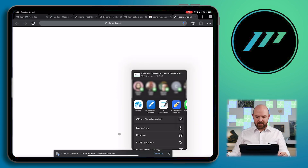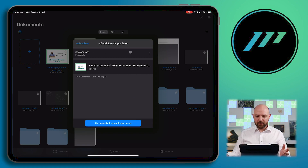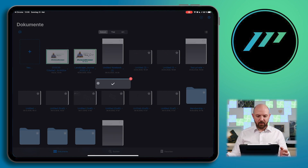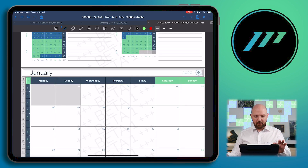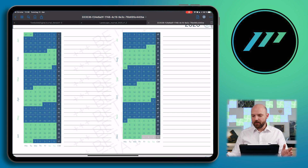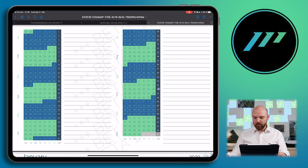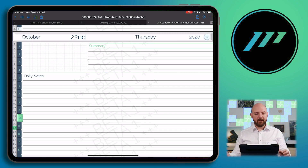Let's add it now to GoodNotes — it's the same thing. It will open up GoodNotes and ask you where to save it, so we save it as a new document. It imports the document and it's working perfectly fine. There it is — our journal. It works in GoodNotes the same way. We have the calendar weeks on the side, and you can tap. In GoodNotes, you first need to tap the top area, then you can tap these buttons and jump to that view. You can go back to the yearly overview, go to another weekly view — it's perfectly working fine.